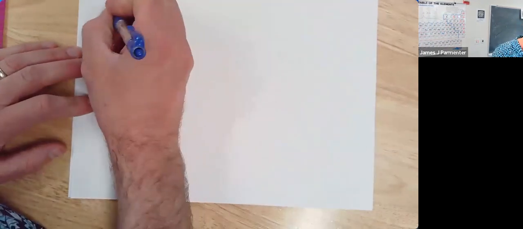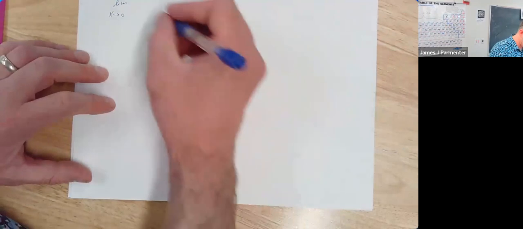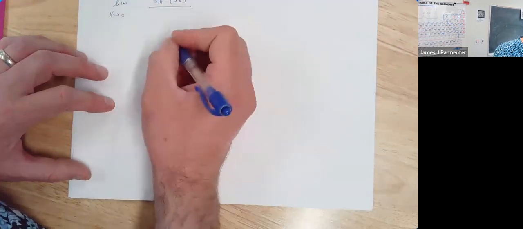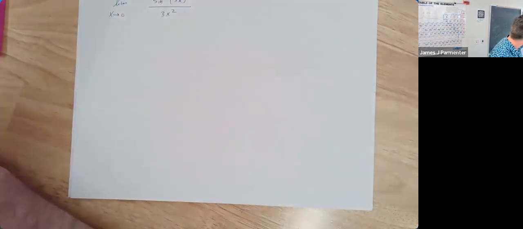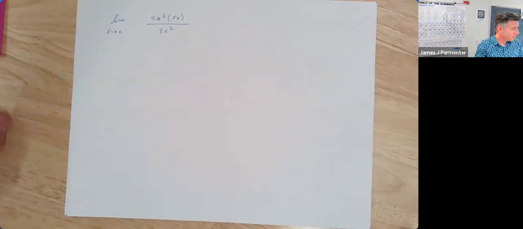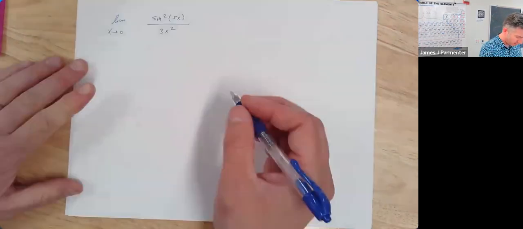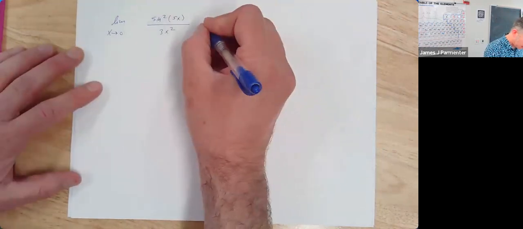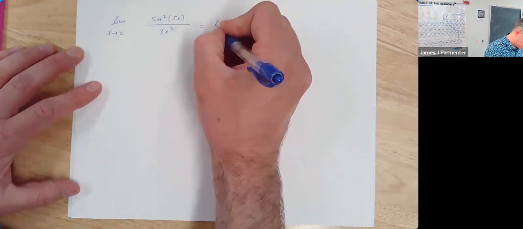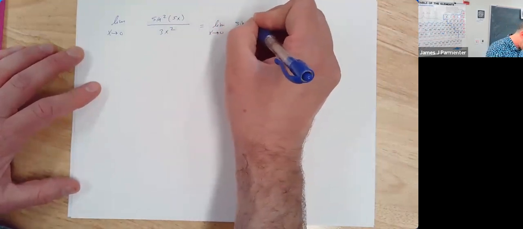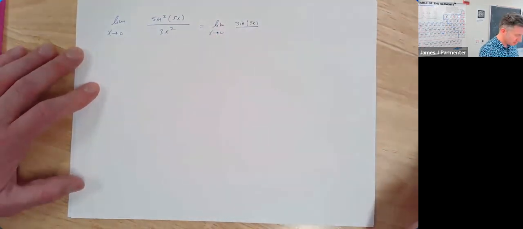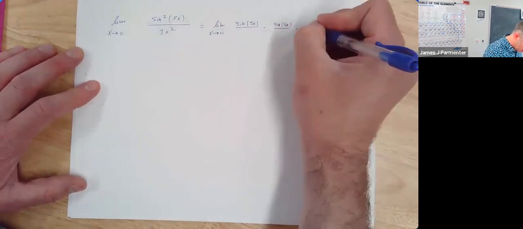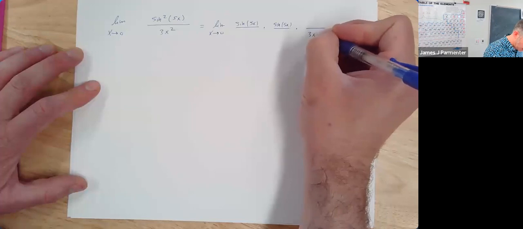So let's say we want to do the limit as x goes to 0 of, sure, let's make it a little more interesting. Sine squared of 5x over 3x squared. When I write this out, I really like to write it out the following way. Sine squared of 5x just means sine of 5x times sine of 5x. So I'm going to write this as the limit as x goes to 0 of sine of 5x over a denominator that's going to be determined, and then another sine of 5x over blank, and then I also have another fraction with something over 3x squared.